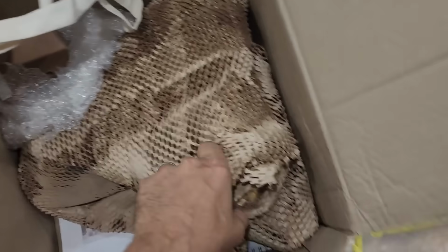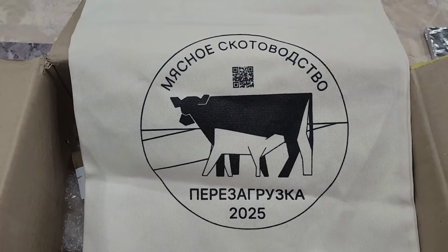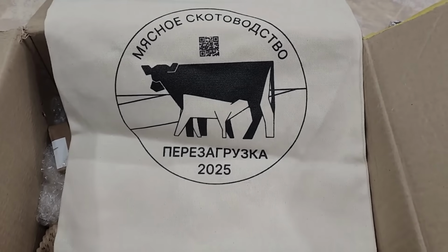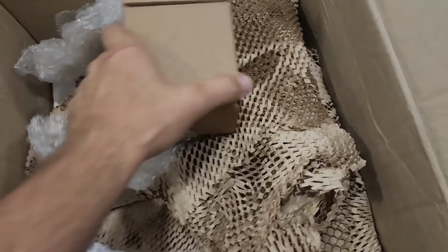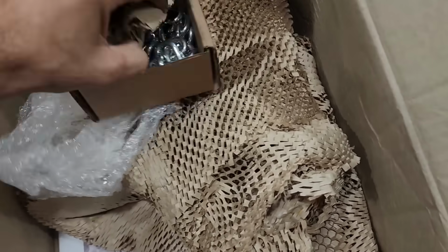It's in there somewhere. It looks like he sent a few other things as well. There was some yummy goodness, and there's some merchandise. I haven't actually looked this up, but I know they just had a really cool cow show, and stock panels and things like that. So I'm assuming that that's what the logo's from, but I don't actually know. And he said he sent some extra stuff, so there's some goodies in there for the kids. And then I don't know what we got in here.